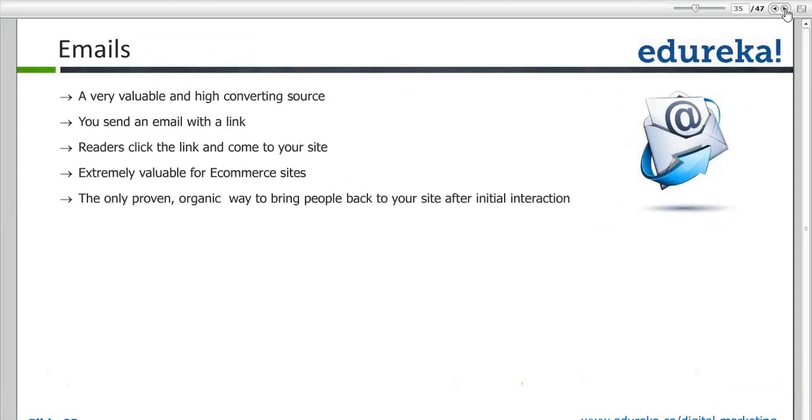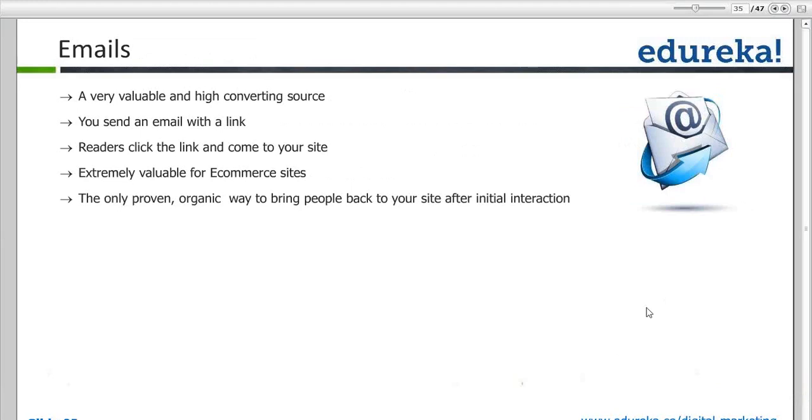Generally the same team is just given it as an added responsibility, and generally it's very neglected. But again, there are companies who take their emails very seriously. So for example, BuzzFeed.com, or even Groupon.